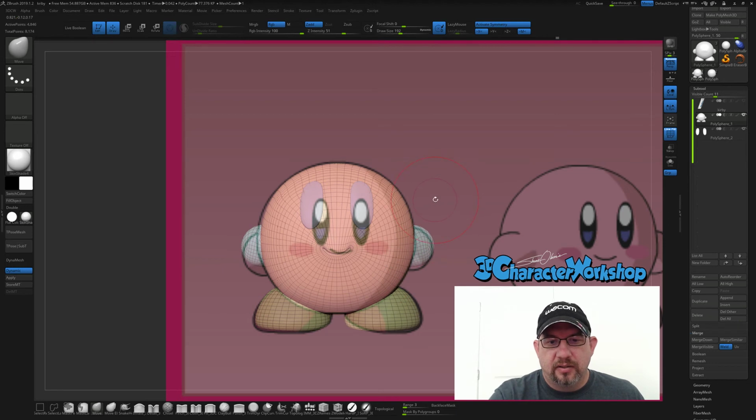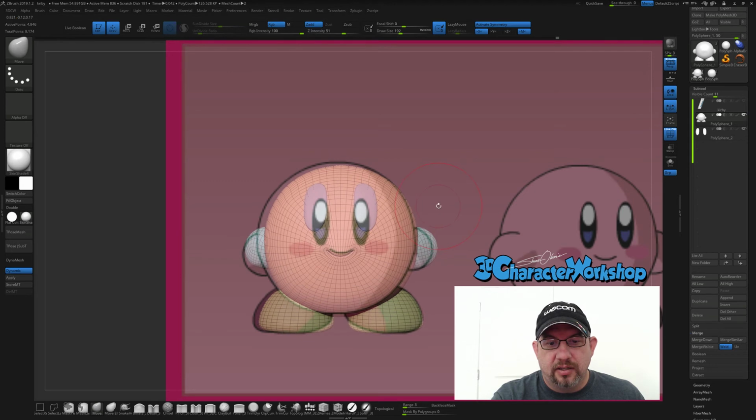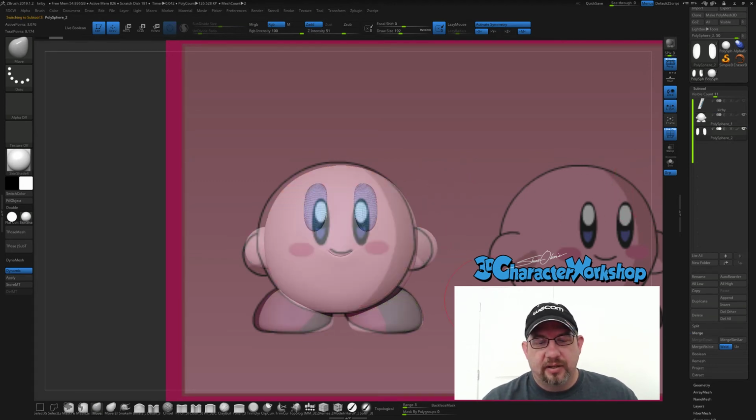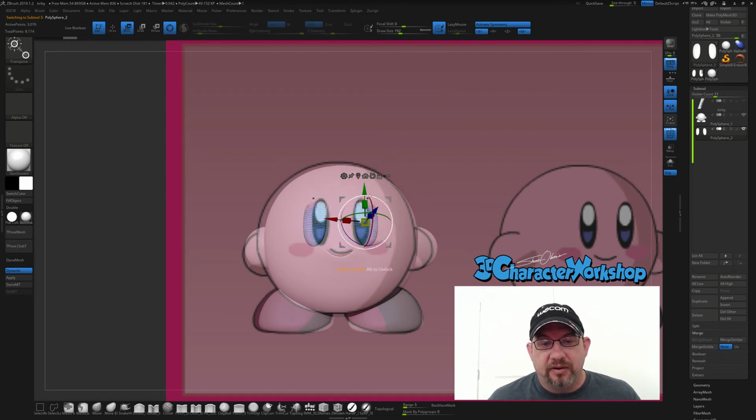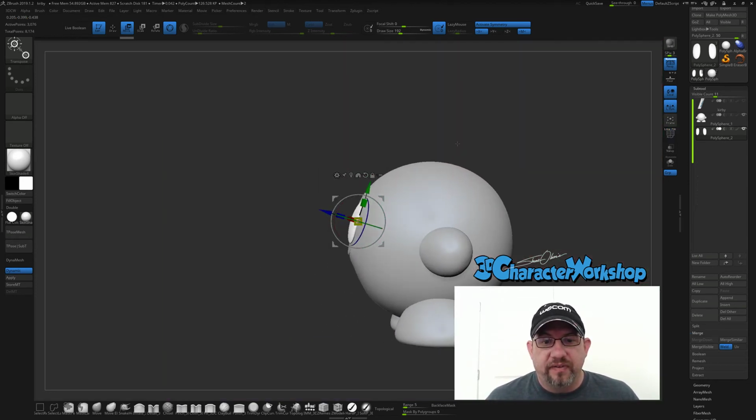Okay. Now, let's see. I'm going to grab these eyes, and the eyes are quite a ways off. So this is nice to be able to adjust them accordingly. We're going to bring them down here, shrink them, move them, get them to where they should be, and then just narrow them down a little bit. Okay, and I'm just trying to get them as close as I can. And then we'll turn this off and then go fix them.